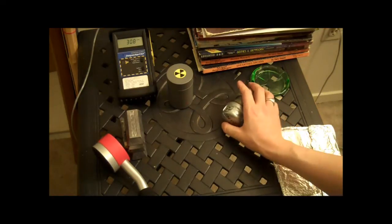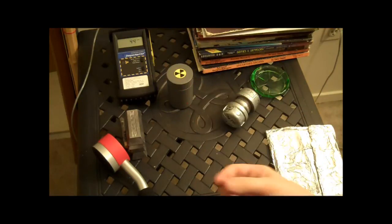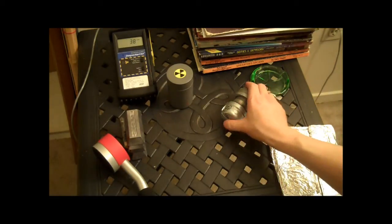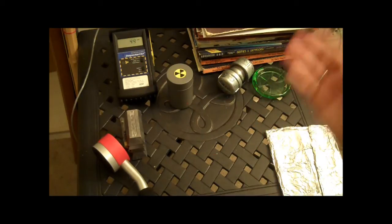These sealed samples like I have from Spectrum Techniques are supposed to be fully sealed. I mean, in theory, you could wipe them off with something and test the wipe and get nothing off of it. I still always pretend in my mind as though they were contaminated. That's just a safe practice. They probably aren't. The outside surface area is supposed to be completely cleaned. But, you know, why be sorry?